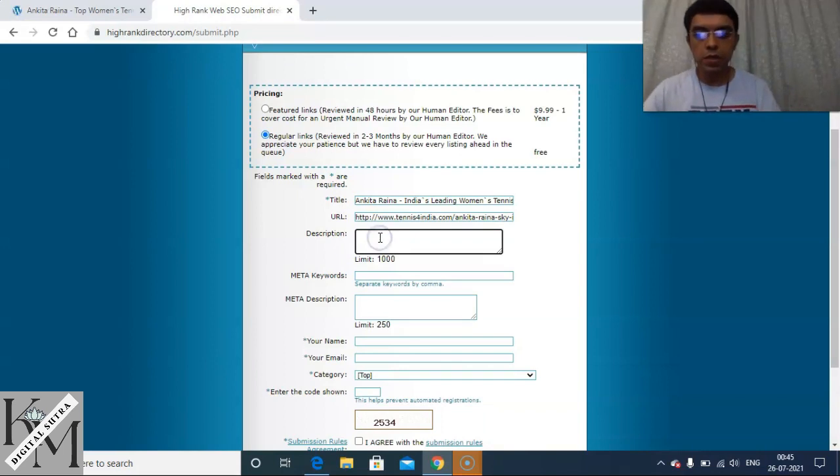Description. I'll give a description: Ankita Raina is the leading light of India's women's tennis.